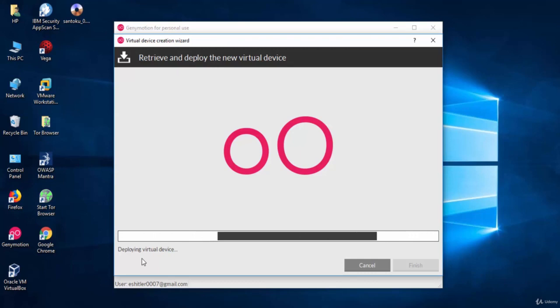Now we should give Genymotion some time to set up our new phone on the emulator.